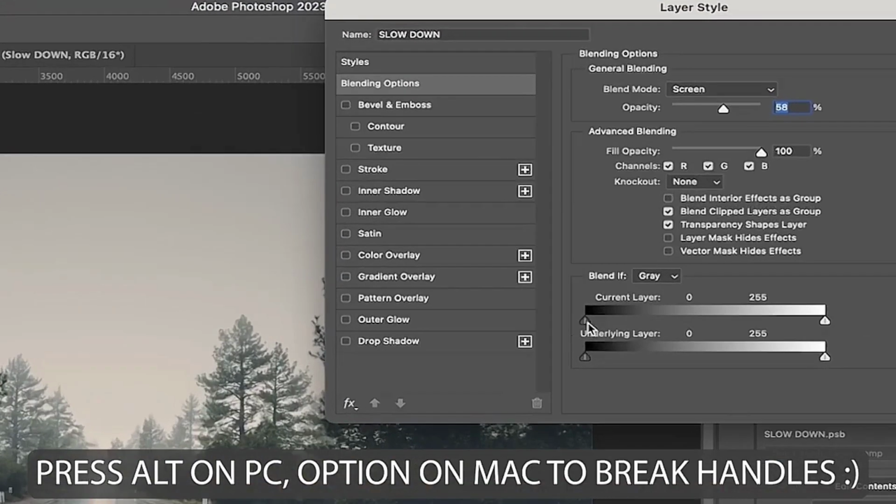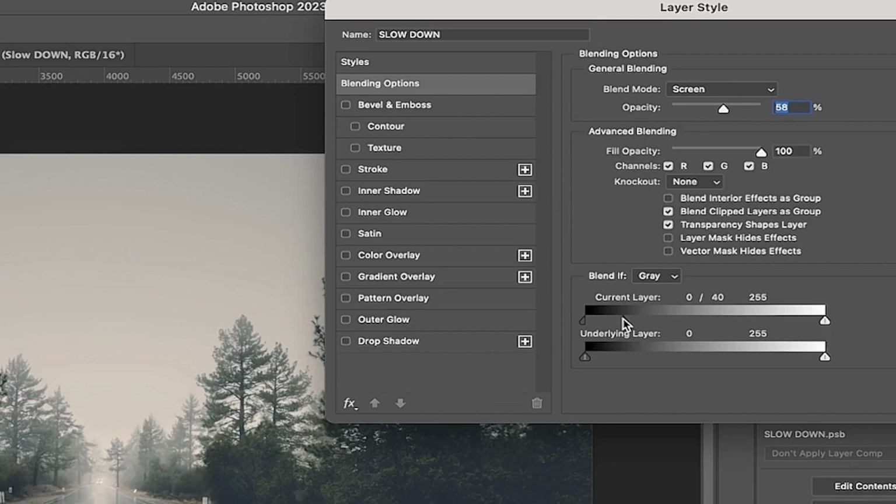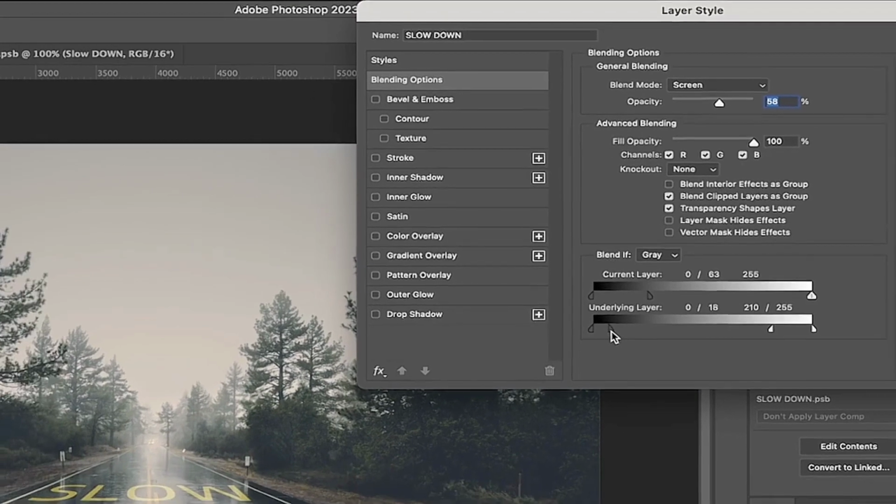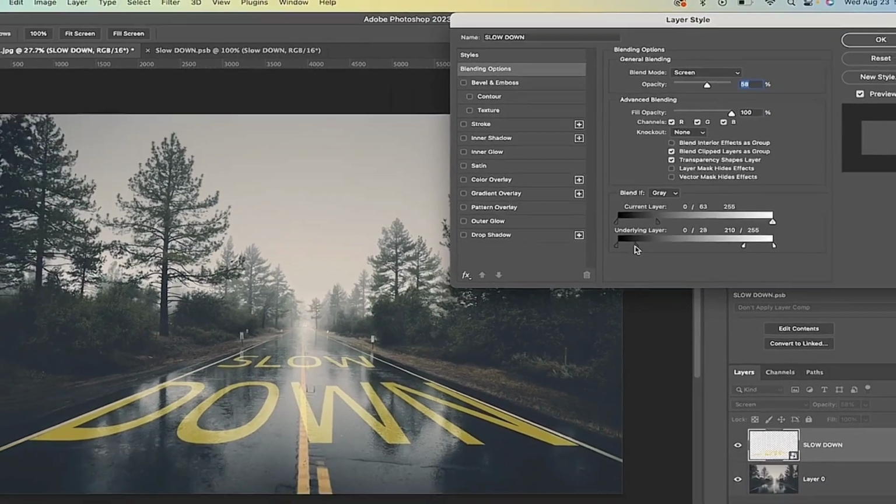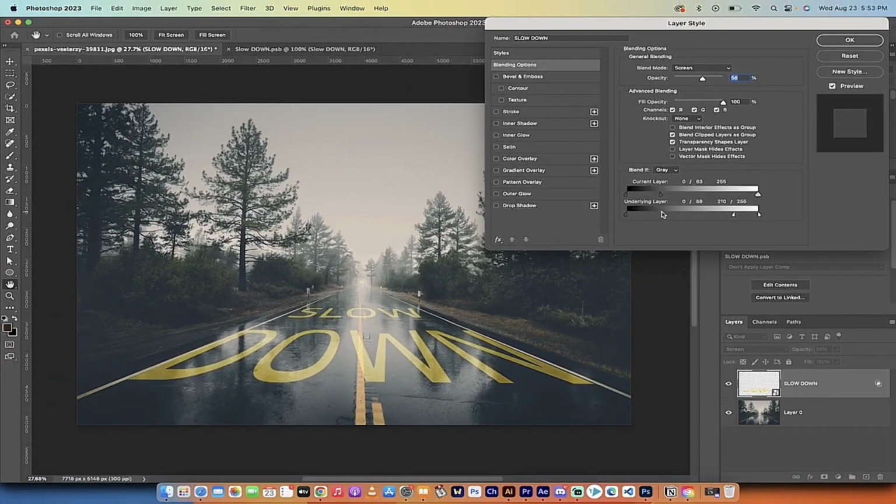So I'm going to hold down the Option key on a Mac, Alt key on a PC, and you'll see here that I can pull these little levers here, and let's see if I can get it right here. There we go. If we pull the bottom one a bit, something like that, you can start to see a little bit more poking through the letters there. This again is optional. This is just if you really want high fidelity. Something like that. And again, you guys can adjust this as you see fit, but I like that look.